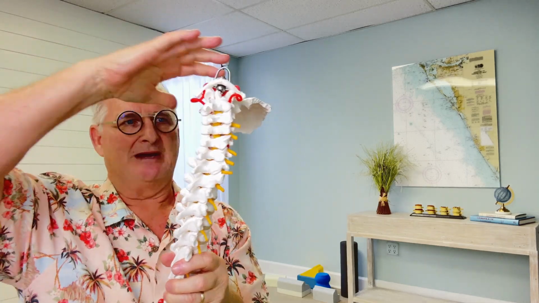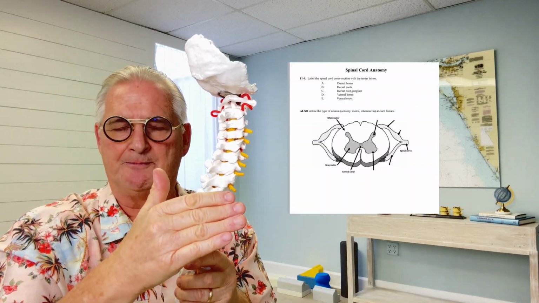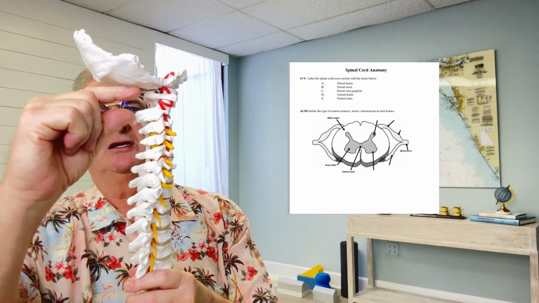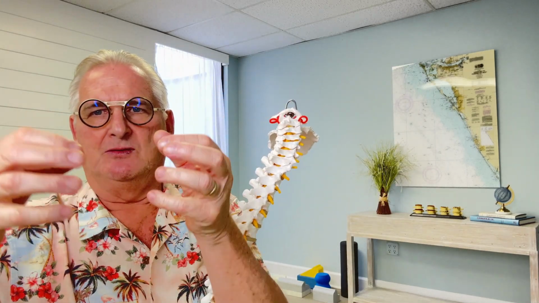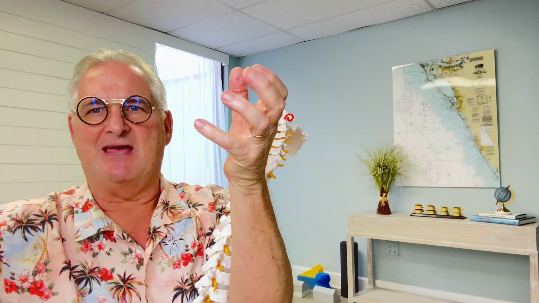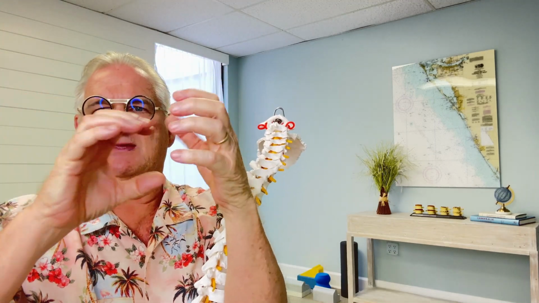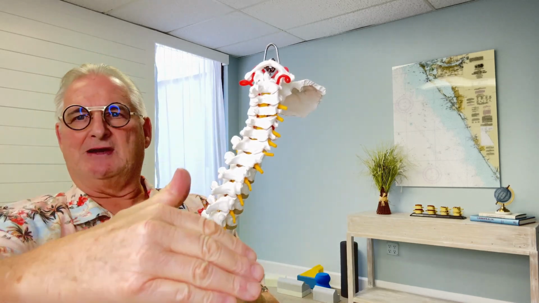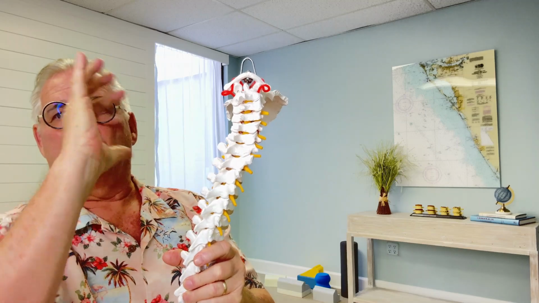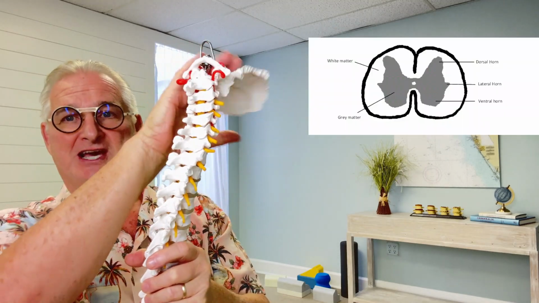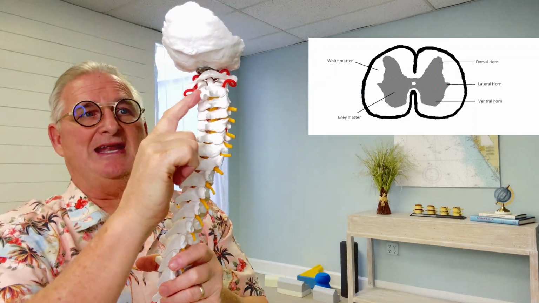How did the gray matter that was on the outside of the brain get to the inside of the spinal cord? Well, it did that right here at the medulla oblongata. That's where I call it involution. The white matter went to the outside, and the gray matter migrated to the inside, and it happens to look like a butterfly inside the center. If you chopped off the neck right there and looked down, you'd see this butterfly structure surrounded by the white matter, which used to be in the center of the brain, and the gray matter on the outside. So that happens right here.